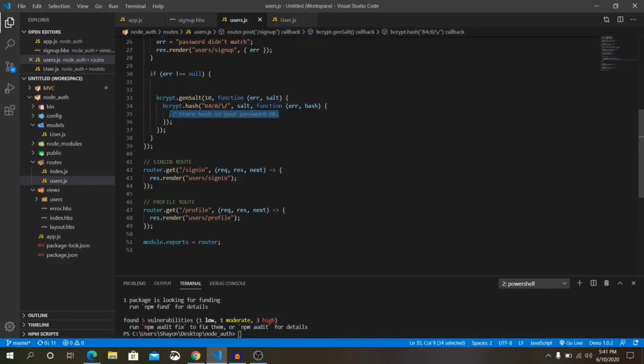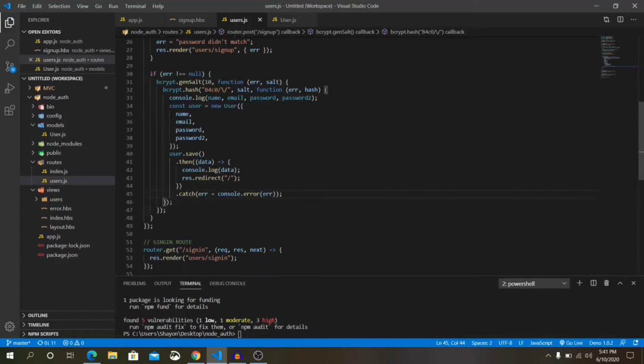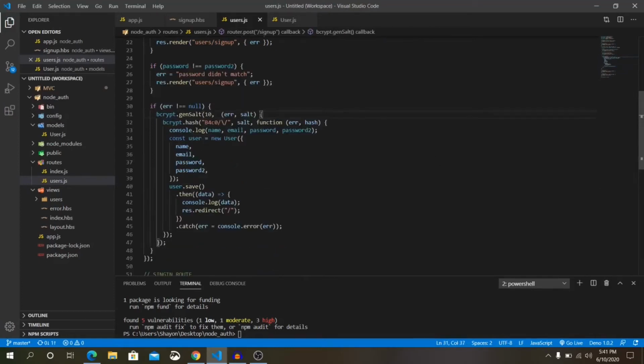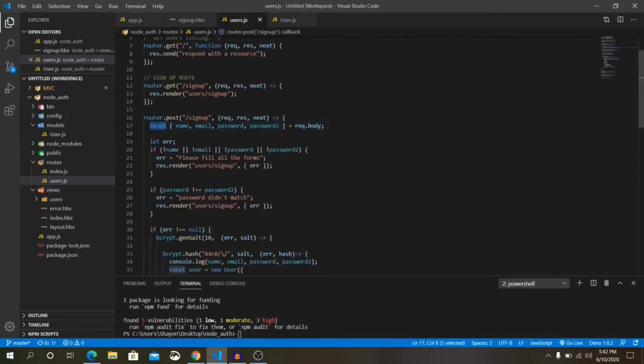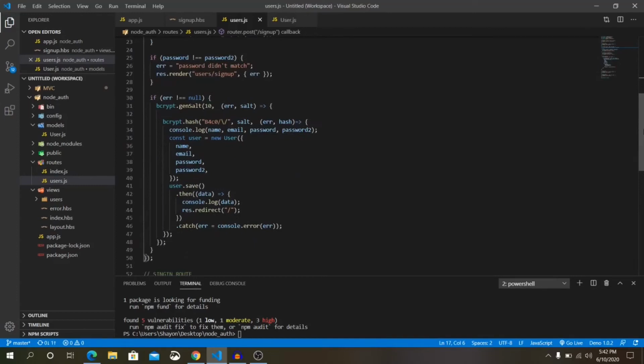We are going to hash our password. Okay. Shift Alt F to reformat your code. Let's make it an arrow function. Otherwise, you can stick with a regular function, but I love arrow functions. That is modern JavaScript. Capture our variable. This should be let because we are going to change our password and we want to make it encrypted. Okay, this should be our password.